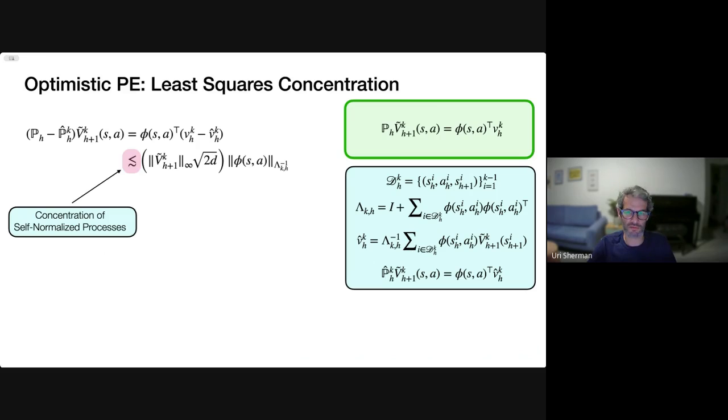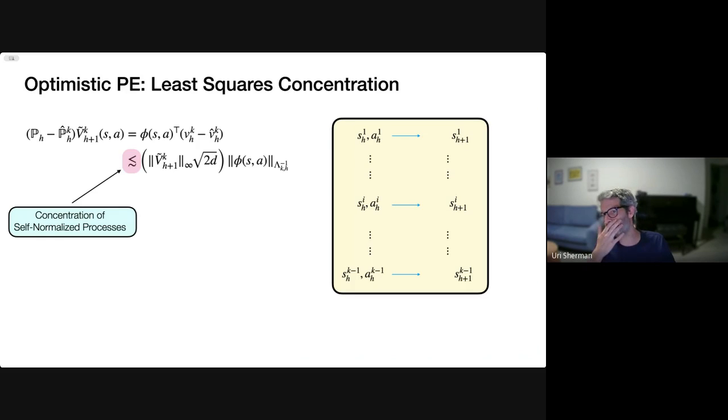So we use the fact, of course, that this is a linear function and we are using regression to estimate it. And we would like to use the concentration of self-normalized processes theorem by Abbasi-Yadkori et al., which is just a version of least squares concentration that you can apply in a martingale setting. But the problem with just doing this without making an extra argument is as follows. If we look at the data set we are using to perform this regression, then looking at the state-actions and next states, it's built in a way that, figuratively speaking, has the right dependence structure, in the sense that when we're conditioning on some state-action, we get the first sample of the next state. And again, figuratively speaking, the dependence goes from the past into the future.